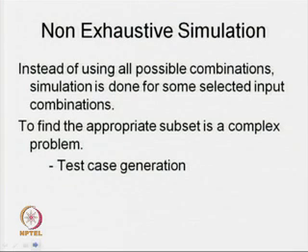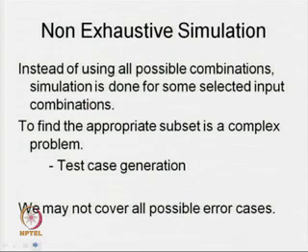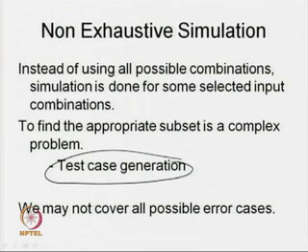So, just I am summarizing it. To find the appropriate subset, it is again a complex problem. So, we are having another research problem over here: how to find out the appropriate subset of those particular input patterns. This comes under test case generation. Okay. Since this is another domain, we are not going to look into these issues over here, but just I am mentioning that this is another problem, or we can say ATPG, automatic test pattern generation. With the help of those particular techniques, we can find out what is the appropriate subset to test our design.